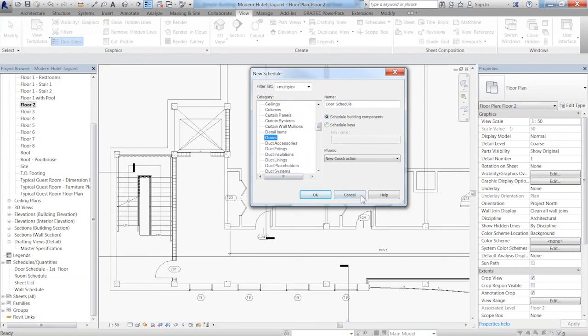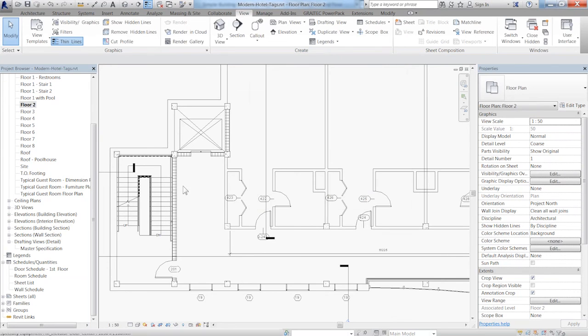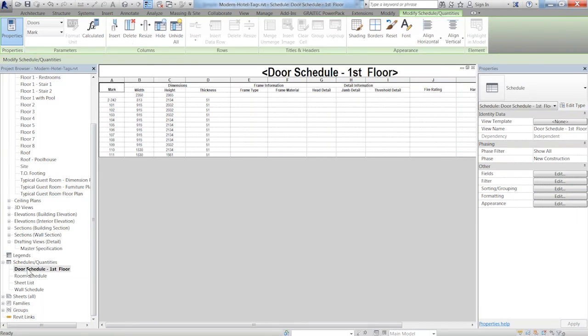So very, very simply, we've already got a schedule made. So I'll have a look here. This is the door schedule for the first floor, and it looks like this. You've got all of the mark information in here, widths, sizes, but you could get much more as well. Frame type, material type, what the fire rating is, and all of this can be scheduled, and all of this information can be extracted out into the COBie format as well.